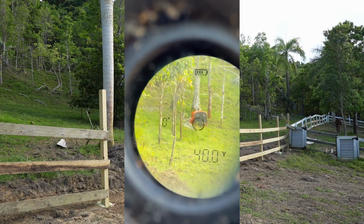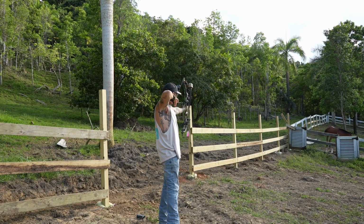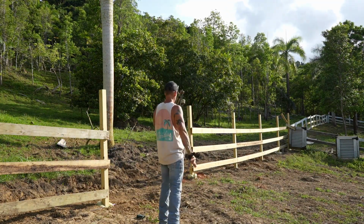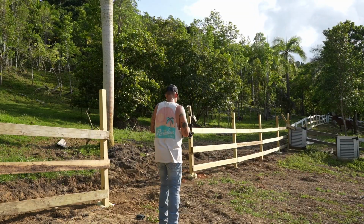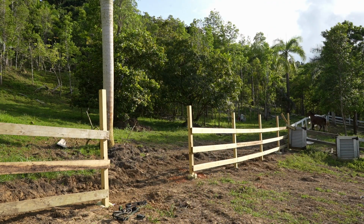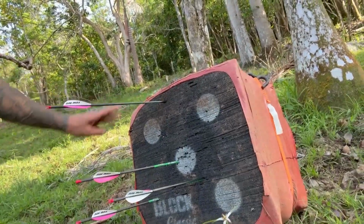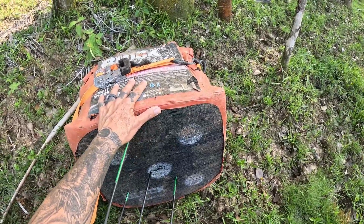Target is at 40 yards. I go up, I'll pull my arrows, get my score. Okay, so here's my scorecard. If you look, we have 10, 8, 5, 5. So I'm gonna pull these arrows, see which is which, and write it down.